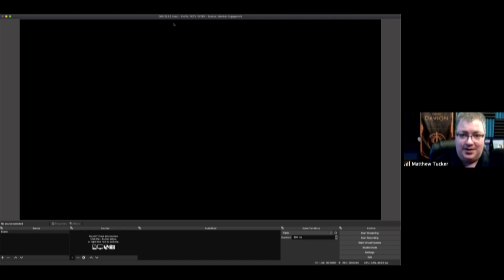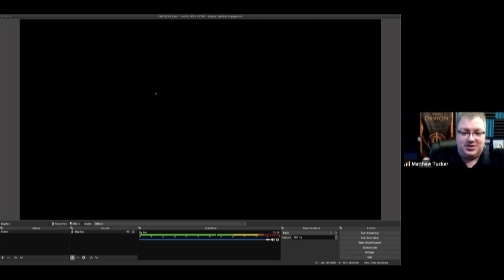In this, it's going to ask me, do I want to create a new source, or do I want to take one that's been made already and copy it? I'm going to make a new one. And OBS will always pop up with this box, which gives you the ability to very specifically pick and adjust whatever you are adding. So in this case, it's super simple. It just wants to know what device I'm dealing with. So I can pick default, or I can pick any of the things that are plugged into the computer.